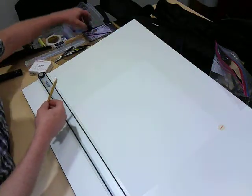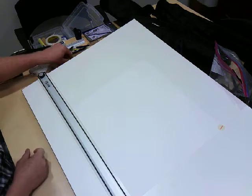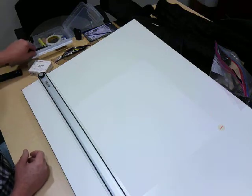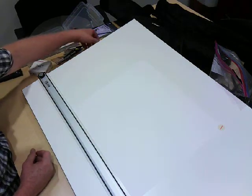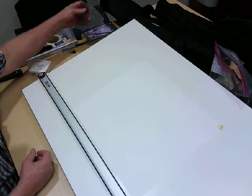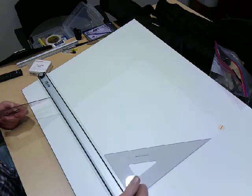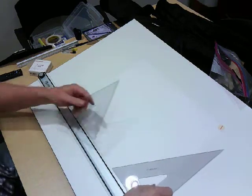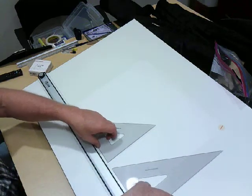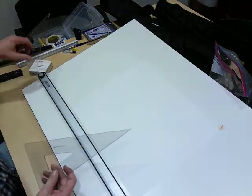You don't have to buy all of these. I highly recommend the lead holder, and you might be able to get away with some pencils and then the sharpeners for those. You're going to also need triangles, at least a 45 and 60-30. So this is a 60-30. You have 90 degrees here, 60 and 30. 90, 45, 45. And you'll use these in a variety of different ways for drawing.